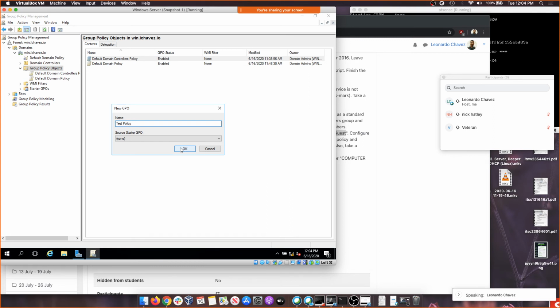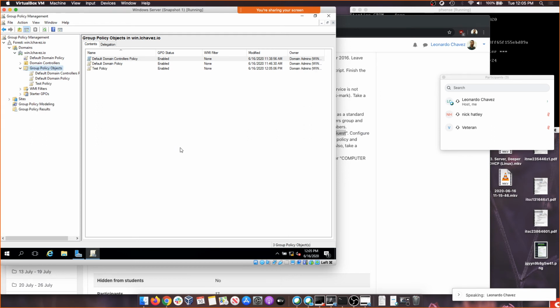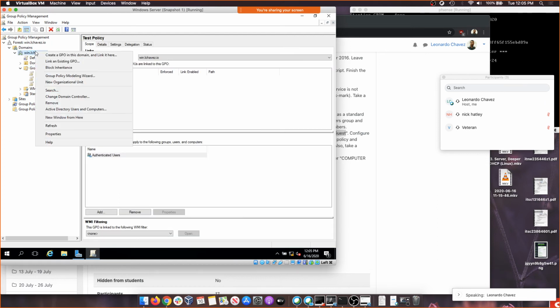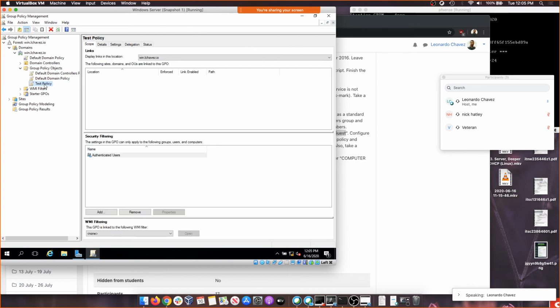What you're really trying to do in this scenario is create the rules of your network, right? Create the rules of the Windows machines. But keep in mind that you want to sometimes disable those rules or change those rules. And if you have one massive policy that has all of the different things, you are not able to just go in and unlink them. Let me show you what I'm talking about. So this test policy doesn't have any policies linked to it, so it's not dangerous to do this.